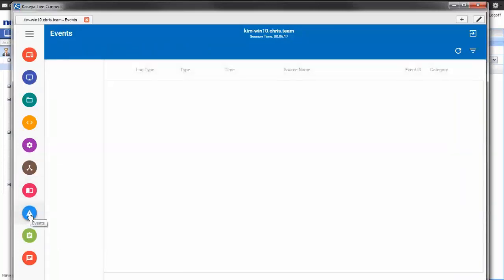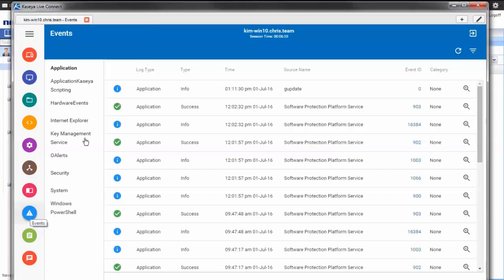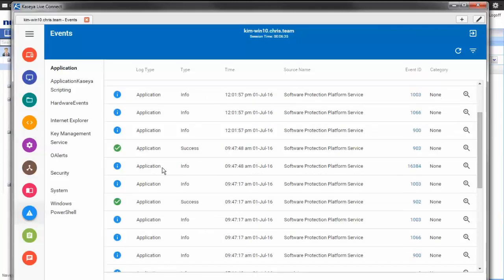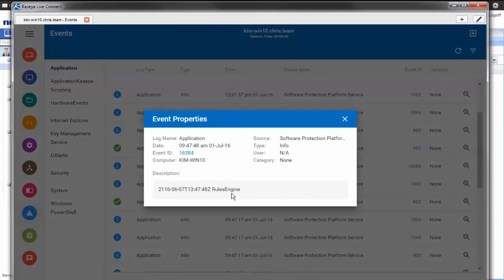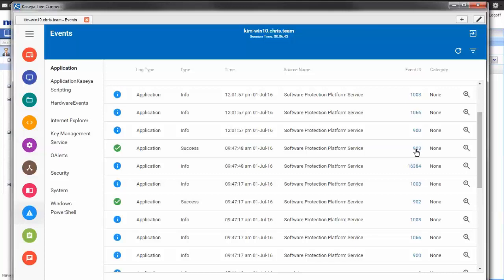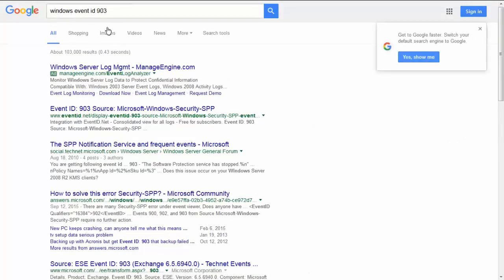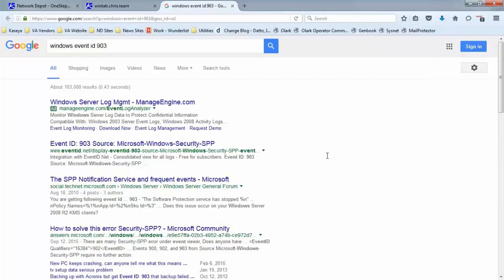And moving down the list, the event log viewer. If you want to take a look at some of the event logs, here are the event logs that have data. These are not just the event logs that we collect. These are the actual live event logs on the machine. You can scroll through the application log, and if you want to look something up, you can hit this little plus sign, which I guess will show you the full information on it. And if you click on the event ID, it will do a Google search for you to find that event.